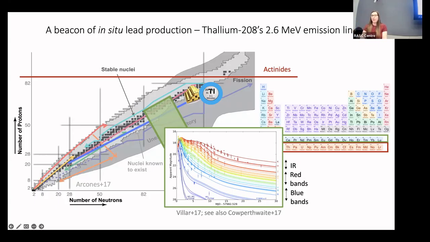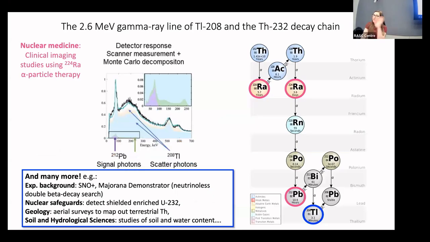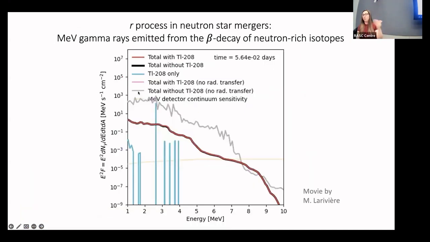So something that we found within the last couple years is that there is a nucleus here that does interesting things that could tell you whether or not you reached something like gold. So this is thallium-208. It's a particular nucleus that when it decays, it emits a gamma ray line, a gamma ray at a particular energy. And this is known very well in things like nuclear medicine, in things like geology, but it actually had never been discussed in astrophysics. So we pointed out that this particular species could in principle do something, but it's not because we were geniuses and we knew that this is in all of these other sciences.